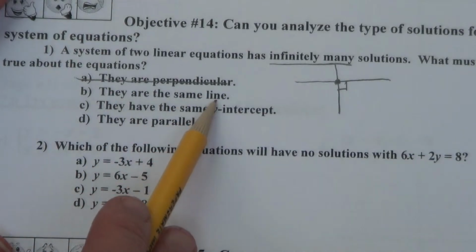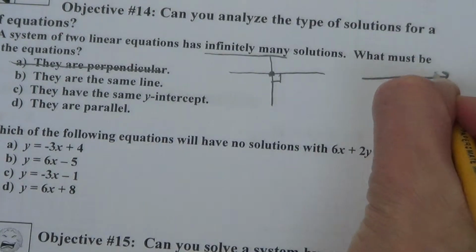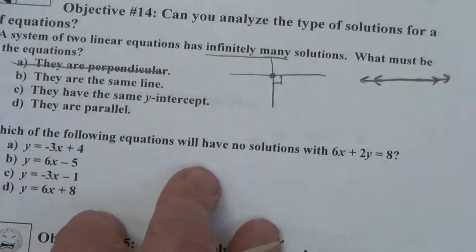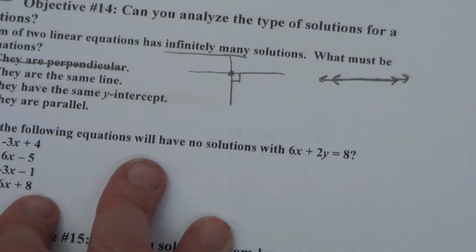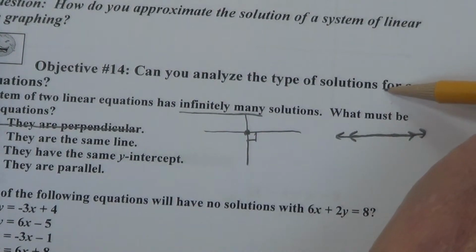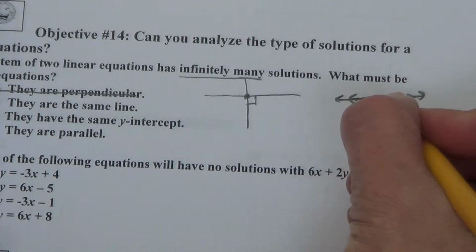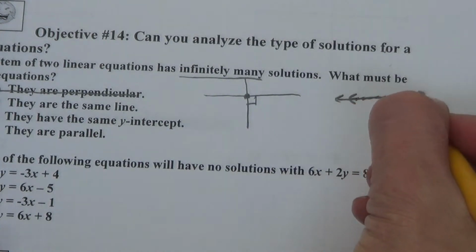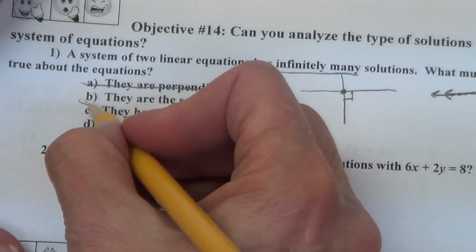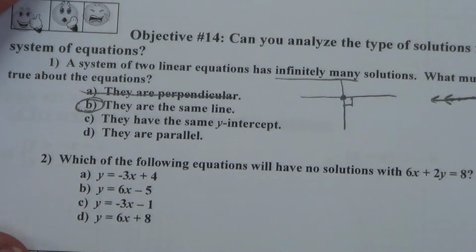They are the same line. Well, let's see. If we were to draw a line, and then we drew another line right over top of it, those are the same line. Do they have infinitely many solutions? We go back up here, what I said solutions were, I said it's the point at which they intersect or cross. Look at all the points these intersect or cross. And you know that there would be more points in between the points that I drew. So that would be correct. They are the same line if they have infinitely many solutions.